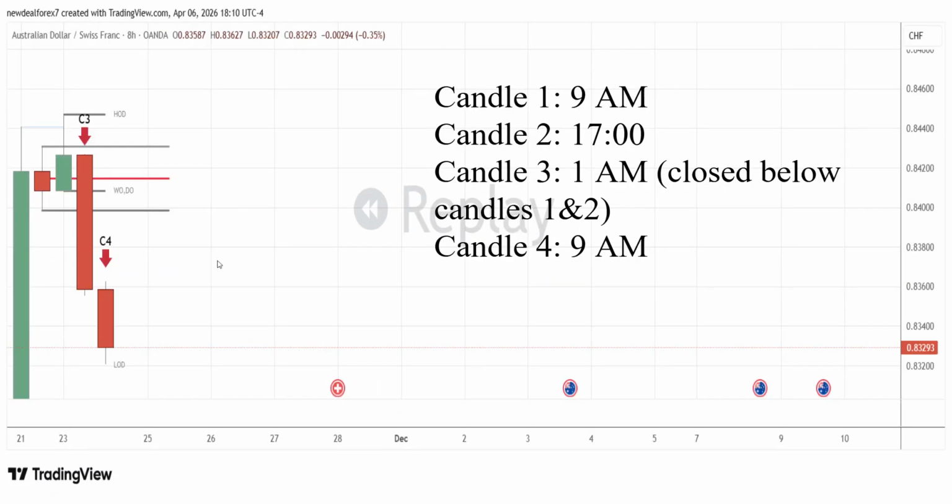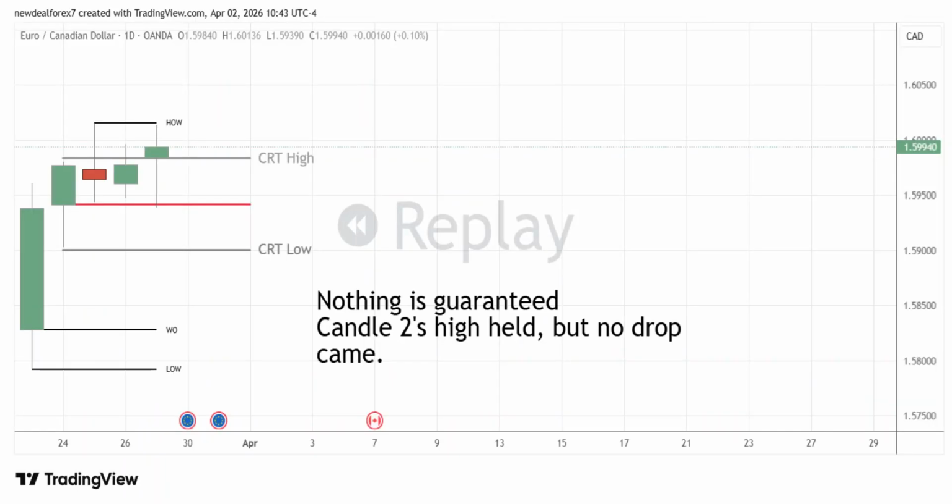So that was that. And then another short example right here where we have candle 1, which is this red candle. Candle 2 at 1700 or 5 p.m. sweeps above candle 1's high, closes inside of it. I like seeing when this is an alternate candle, so when it ends green but still can't break the high of candle 1. I like that because to me, I read that as people checking out momentum. They're expecting more momentum to the upside, but the exact opposite happens. So candles 3 and 4, which happened at 1 and 9 a.m. respectively, just completely tanked and destroyed anybody who was going long here. So I like the way that shook out.